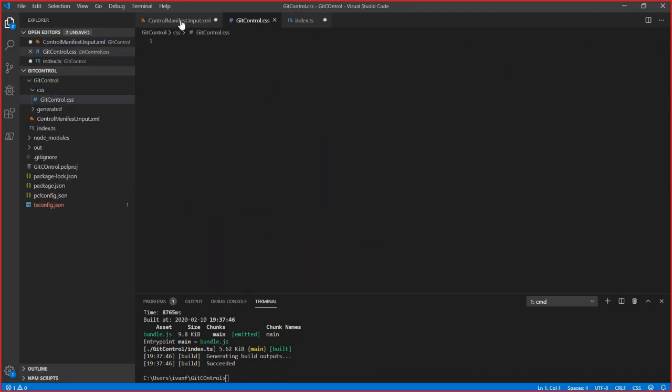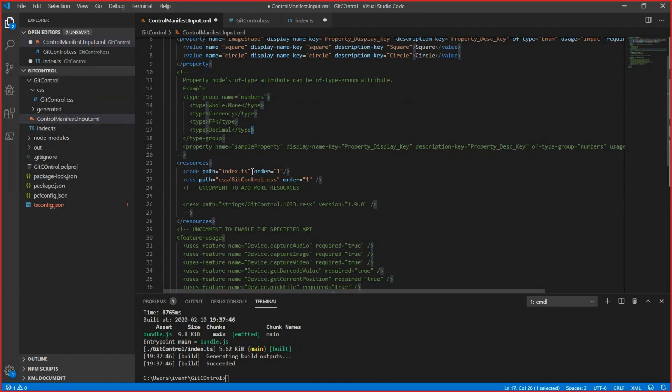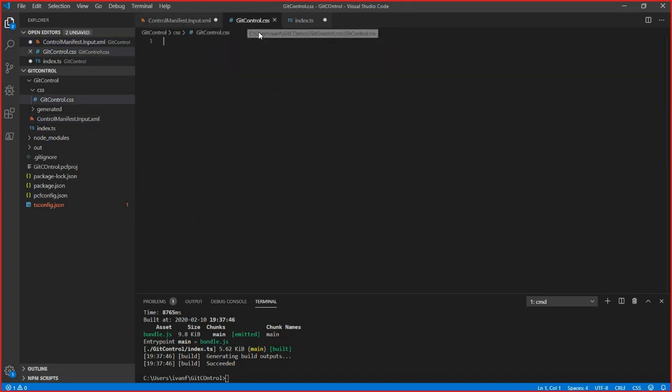That way we force our PCF to load the CSS style sheet from the CSS folder called GitControl, and that way we can use it in our control. If we didn't do that, our CSS will not be packed, will not be included in our control, and we couldn't get styling that way. So we need to include it first here and then add some code.